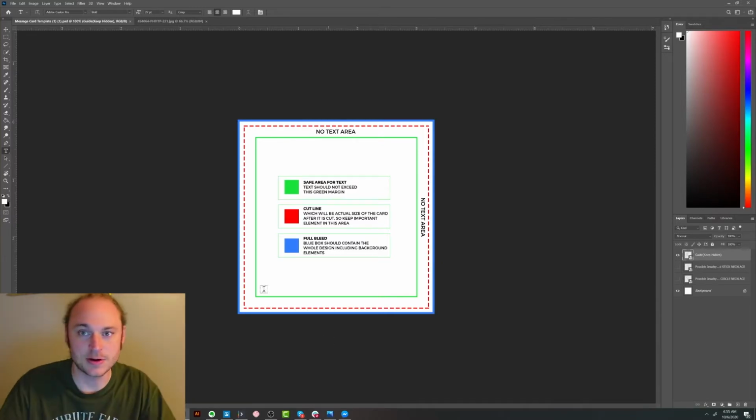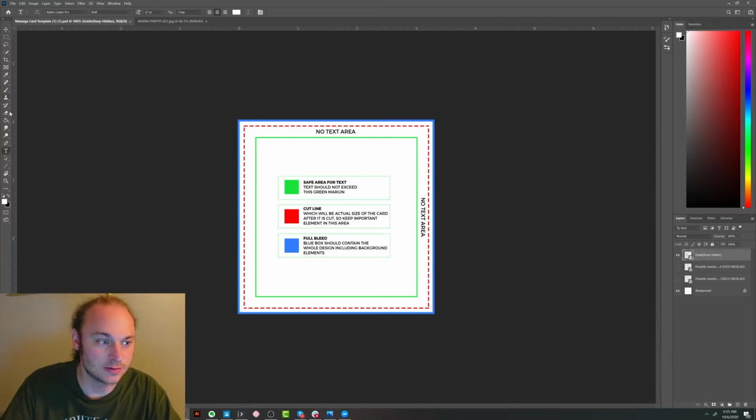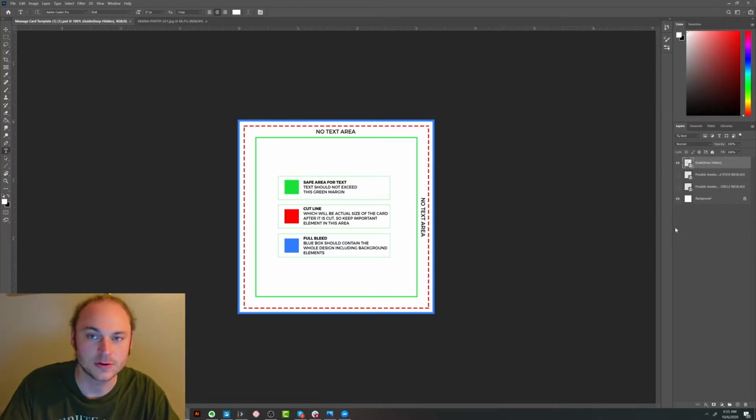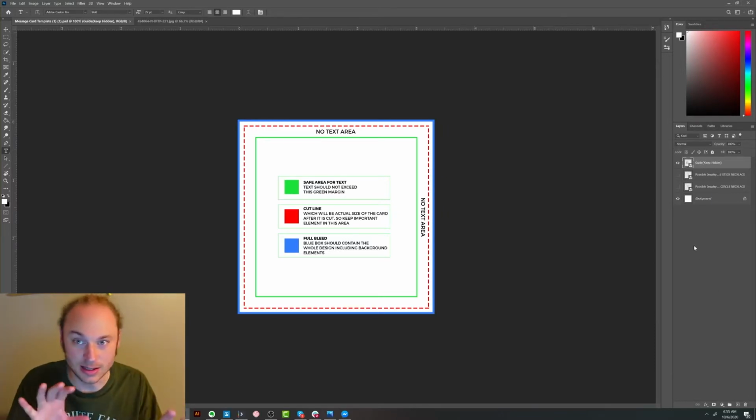So a few things about Photoshop. Over here on the left, you have a toolbar. Over here on the right, you've got like a color swatch, color picker. Yours may look just a little bit different than mine. And then you also have layers. This is kind of where I live when I'm doing my own designs. I don't get much more complicated than this. So let's get into it.